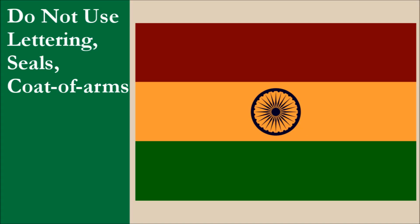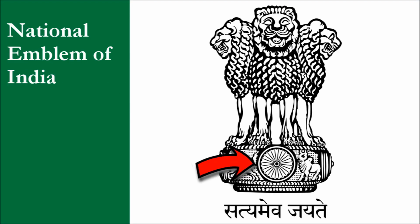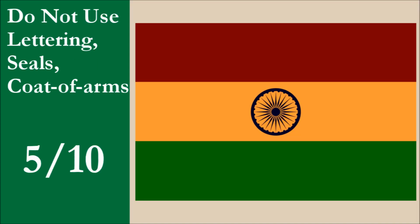The Dharma Chakra is not a seal or emblem, but it does form part of the national emblem of India. While the wheel is far simpler than the emblem as a whole, the flag loses marks because the wheel itself is still rather complicated. For this principle, the flag gets 5 out of 10.